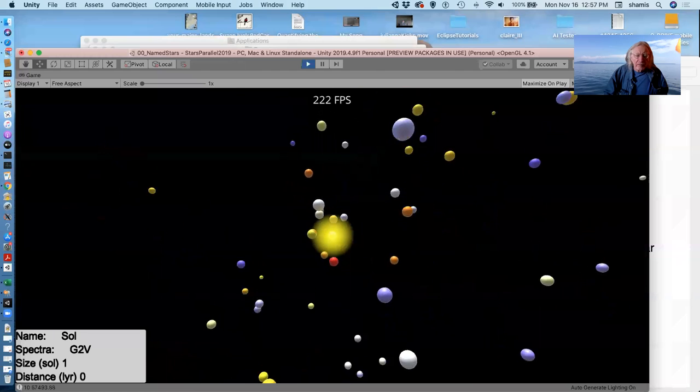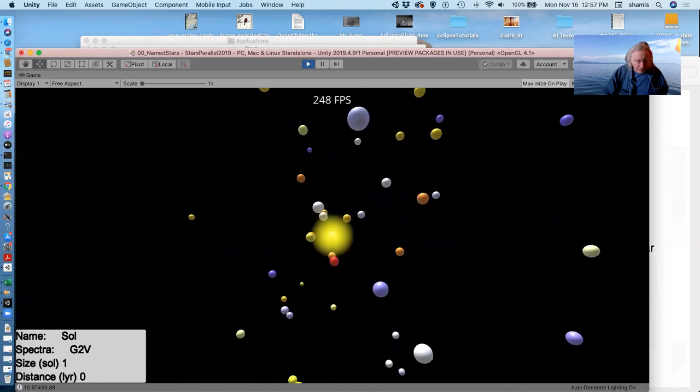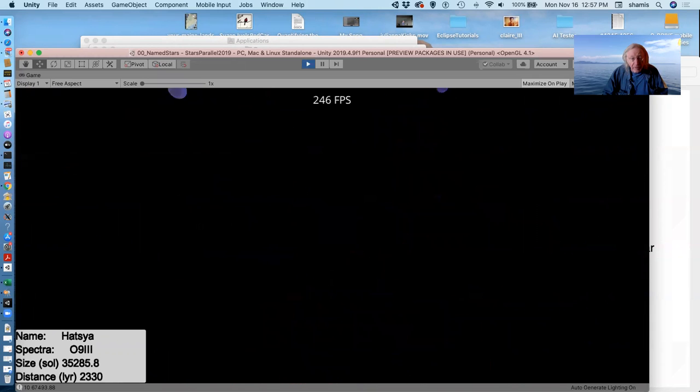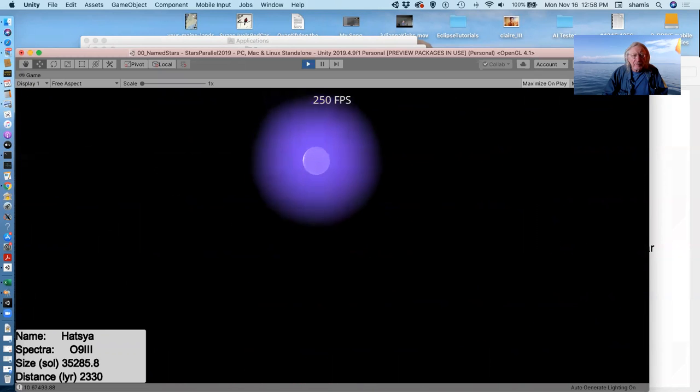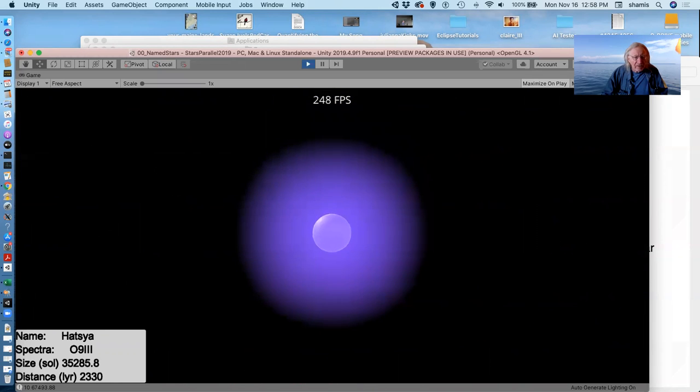So here now, this is the proper way this works. With the mouse, I can rotate it around and jump to the various stars. So out here, where's the center? There's looking back at the center of my world.